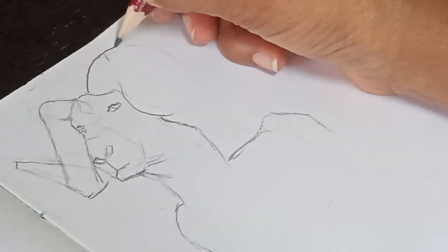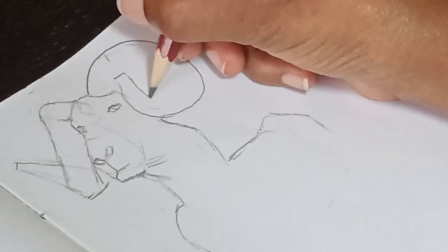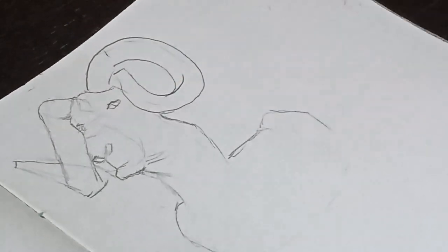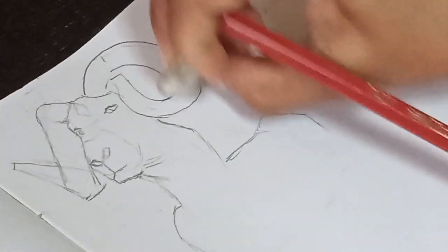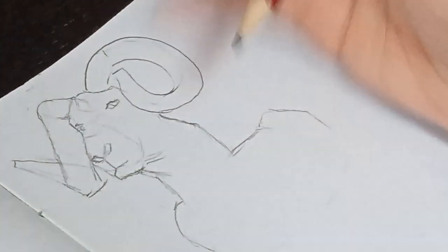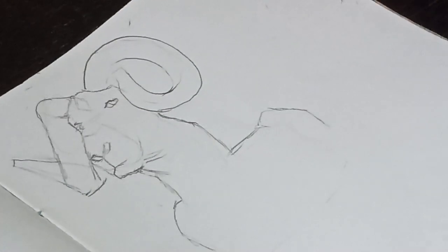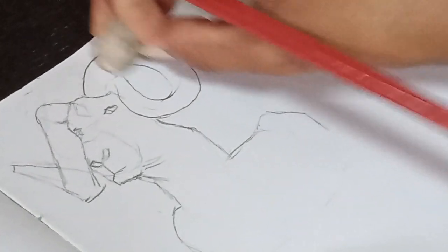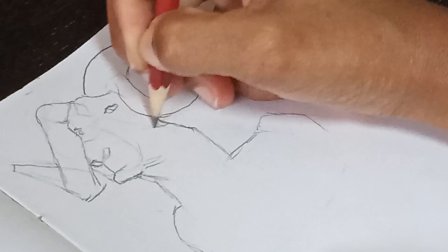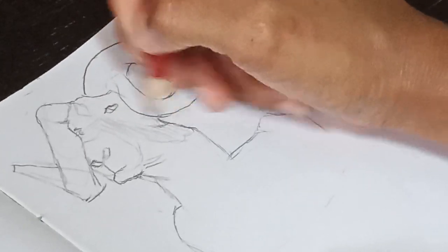The next one is, it goes round. See, I'm just doing it roughly. The inside of the horn becomes bigger until it joins. This looks a bit wobbly, so let's just do it again. Then because the light is coming from the right, the horn has a shade on the face, so that's what we're going to be doing next. So just going to be drawing lines for the shade.